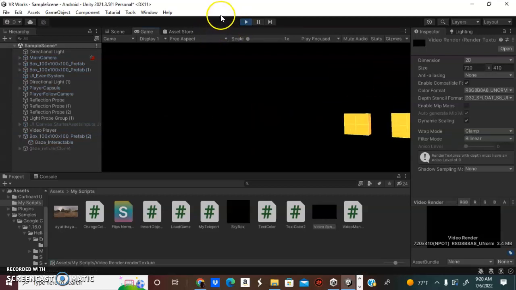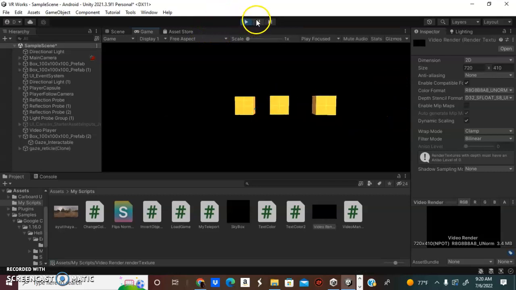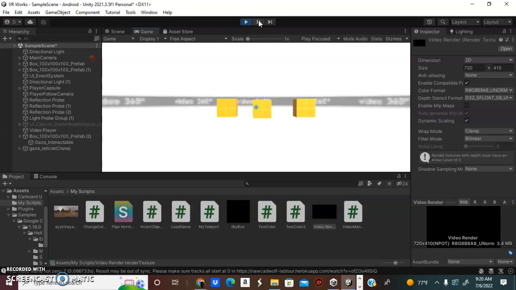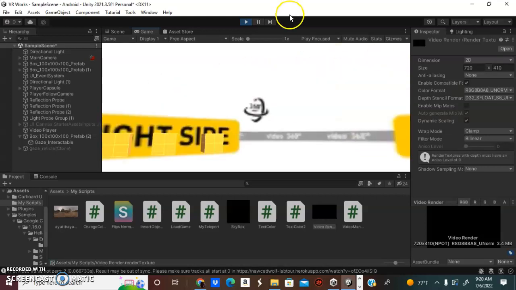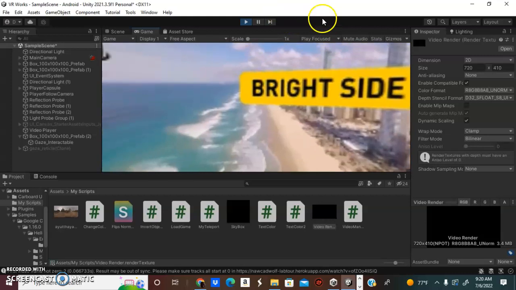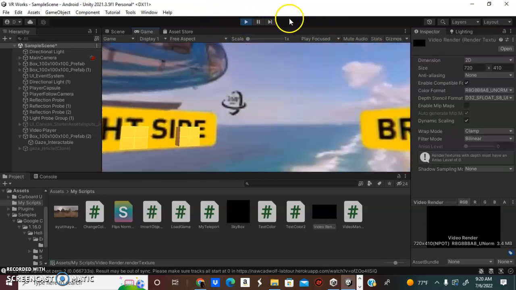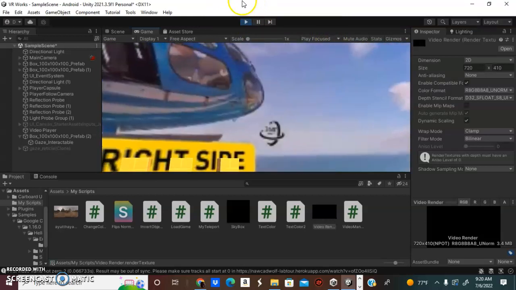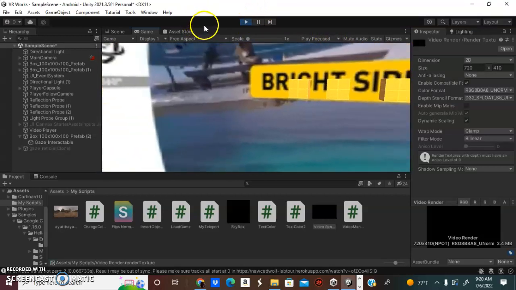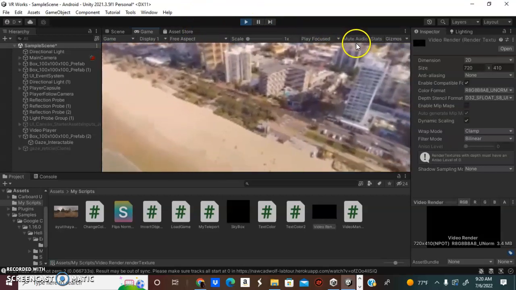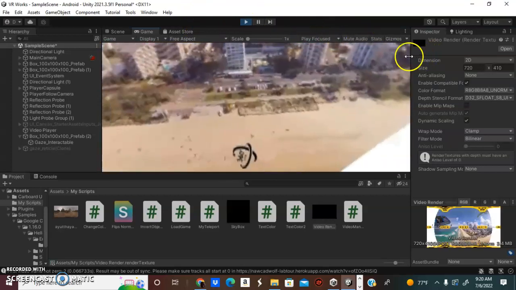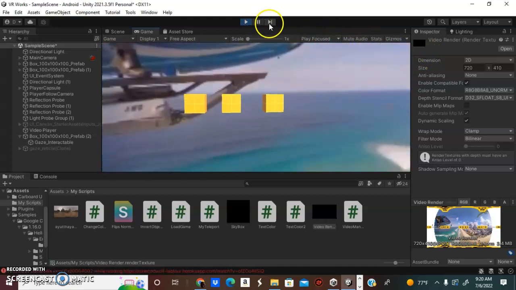So, as I said before, you have gaze interaction. So if I look at this, it starts to do an animation and move. If I look at this block, you can see I'm actually starting to select it, and you see the circle. And after I select it, it starts to move. And actually, you can see here, this is the video. But as I was telling you earlier, the streaming is actually extremely slow. And this was a YouTube video. I think it's a helicopter tour or something like that. I just picked a random one.